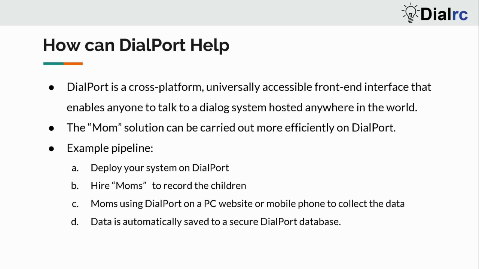So here is an example procedure of doing this. For example, you have a dialogue system, and you deploy and integrate the system to become a part of Dialport. Then you can hire some mothers to record their own children. The mother can simply let their children open an iPhone app or go to the website and let the children talk to your system through the Dialport interface. And the data, both the speech data and the text data from the ASR, is automatically stored in the database and becomes a part of your corpus.